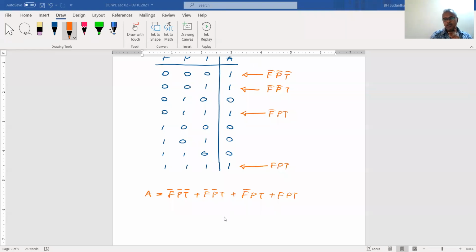Yes, actually what you are telling is correct, but for the moment we can stick to our designing procedure. Later, at a later stage, you will realize that we can remove the other terms. In this case, it is not necessary to consider the two terms; you can take only F bar, P bar. But this may be the first special case. Generally, you should know how to solve this type of problem.